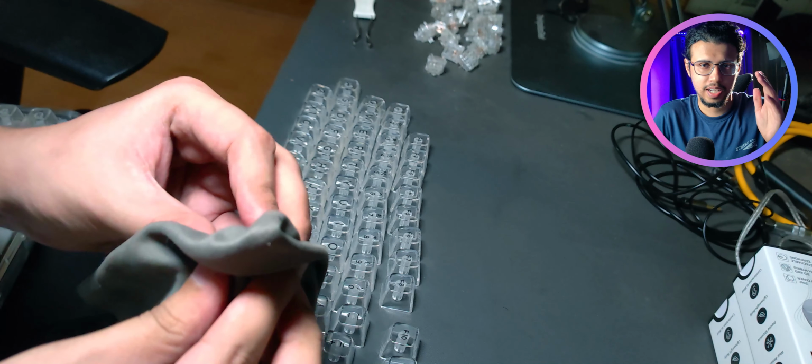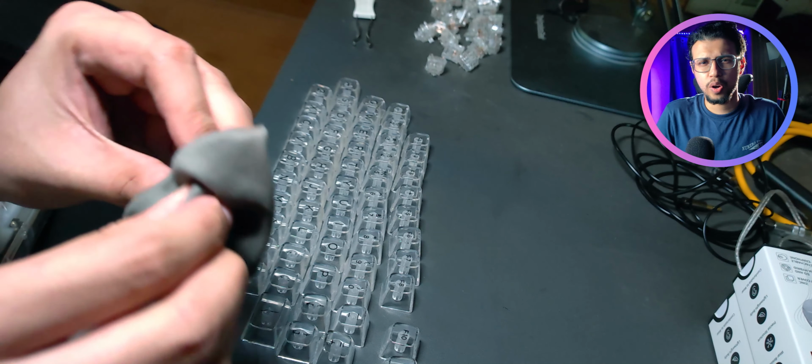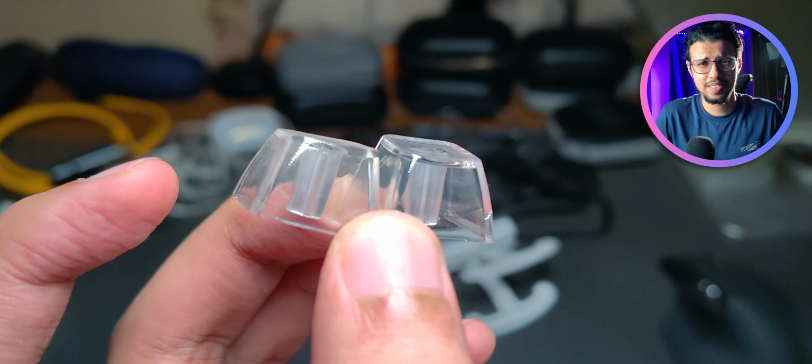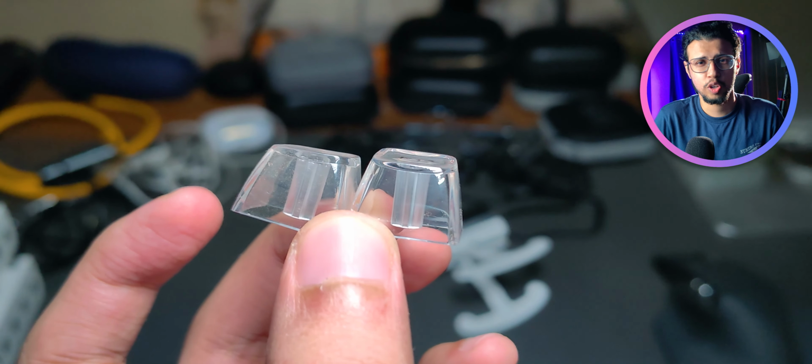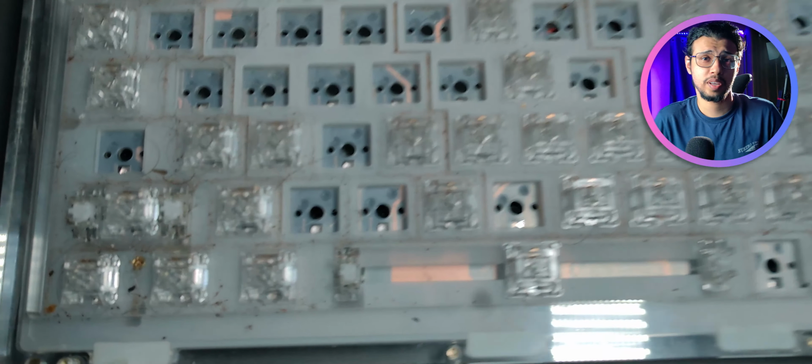And since you're watching this, let this be a reminder to clean your keyboard. I read somewhere that keyboards are on average dirtier than toilet seats, mainly because of how much bacteria accumulates over time. And since we always run our fingers on there, it makes sense to keep them clean.